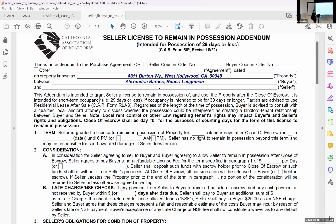But the most common way I'm talking about to do it correctly, because most people do it incorrectly in the common situation I'm trying to share with you: they will fill this out and leave the dollar amount blank, or they'll write PITI in there. Well, California contract law says PITI is not a value. Therefore, I have an invalid contract. So if I wrote PITI in here, my SIP is invalid, which is why I use the language I put up on the screen for you.